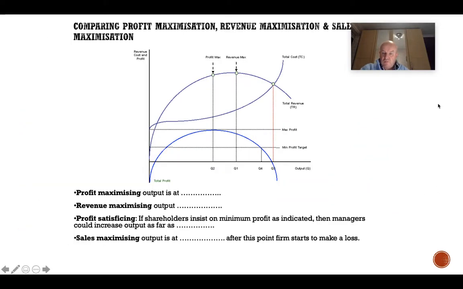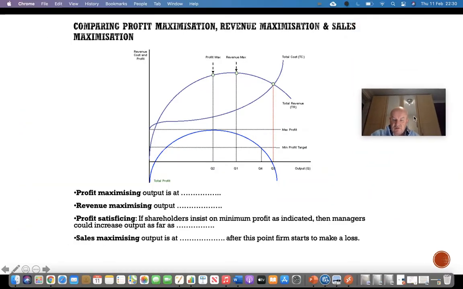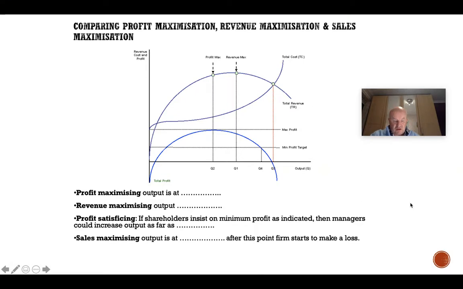Okay, so this is the last slide that we're going to take a look at, and this basically is showing a combination of all of those things on one chart. And you might think, crikey, that's a bit complicated. But if you take a look on page 15, it's basically summarizing those 4 objectives: profit maximisation, revenue maximisation, and sales maximisation included within. But also, it's showing the point at which we might be choosing to profit satisfice as well.